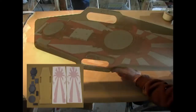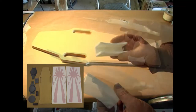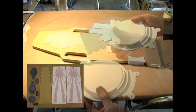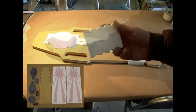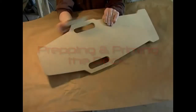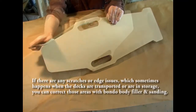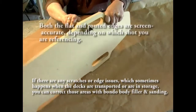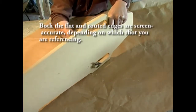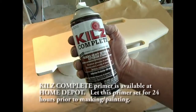The full kit consists of this MDF deck, hand-cast resin detail underside components, and professionally produced vinyl decals. Let's first address the MDF deck. These decks are professionally CNC machined from the highest quality medium density fiberboard. You can leave the Rising Sun deck as is, or you can bevel the edges on a router. For this video, I chose to leave the edges flat.